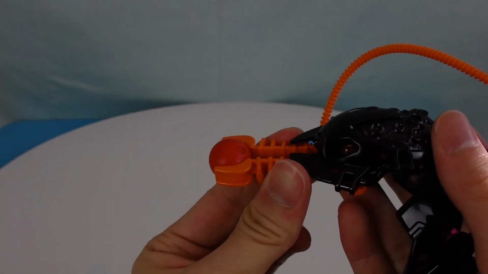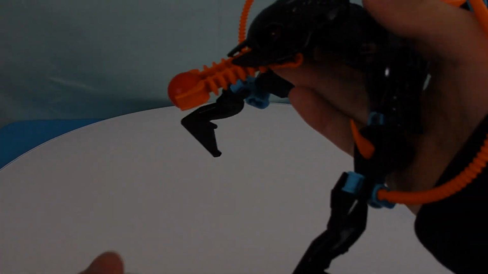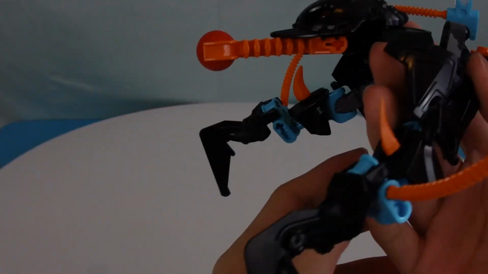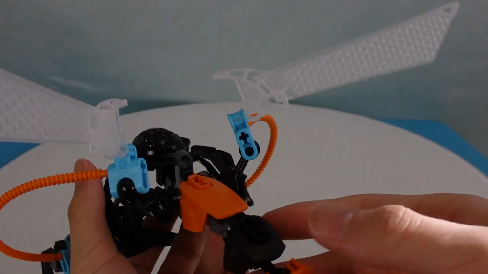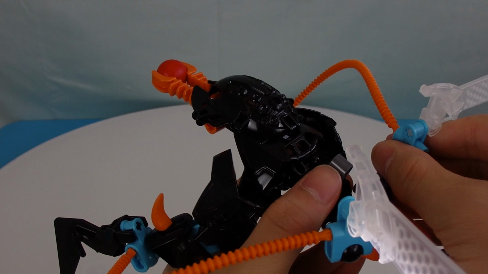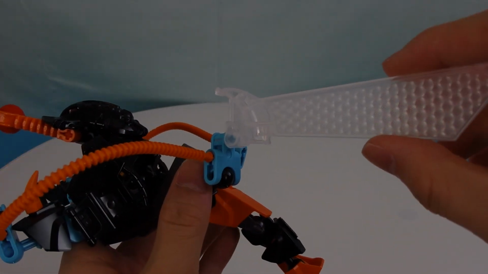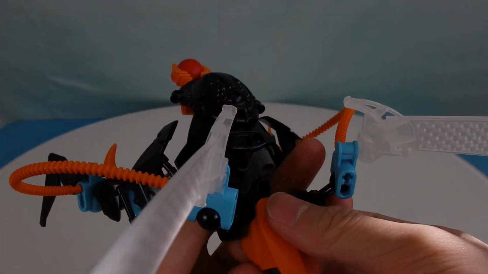He does have a shooter. Ta-da! I just fired the ball all the way. Okay. There it is. And so yeah, head's very nicely covered. The arms are built very nicely. And as for the wings themselves, the wings are pretty nice. You know, it's simple. I like this piece for sure. It's a very awesome piece.